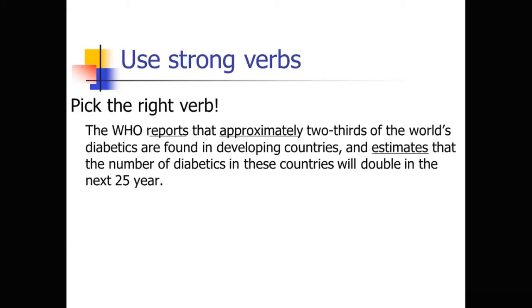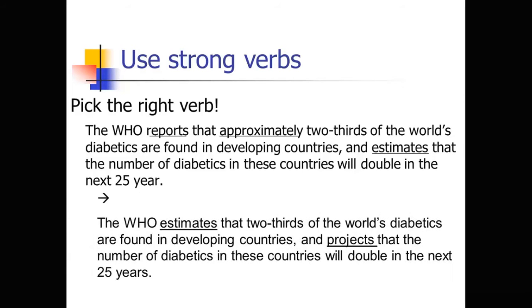So what's another way to say reports approximately, right? There's a verb out there that already has that approximately embedded in it. Remember I told you last week that we're going to try to avoid the use of adverbs. Well, one way to avoid adverbs is to pick the right verb that already has that adverb embedded in the verb. So what do you mean by reporting approximately? Another way to say that is estimates. So actually that verb that they used in the second part of the sentence is perfect for the first part of the sentence. They're estimating.